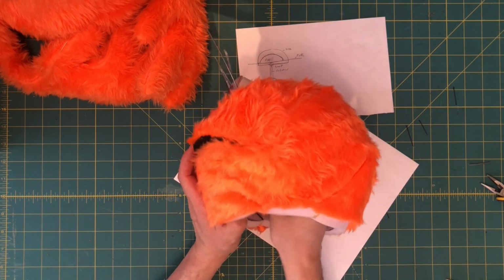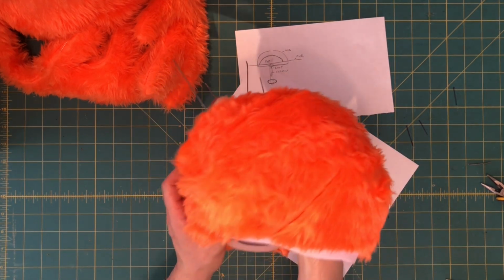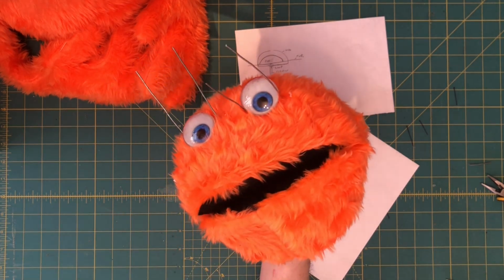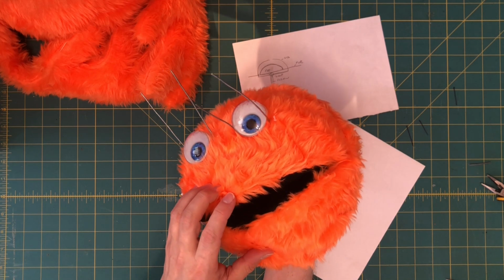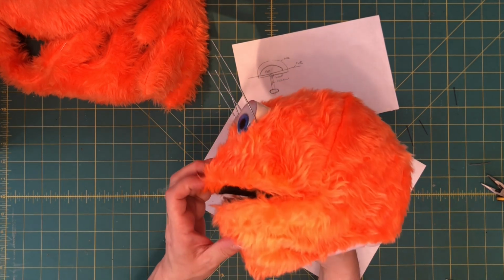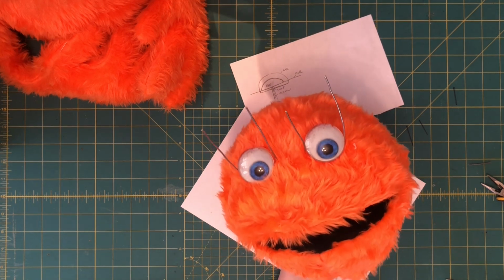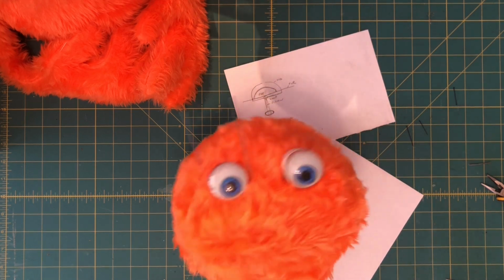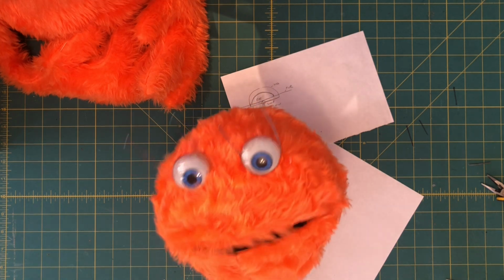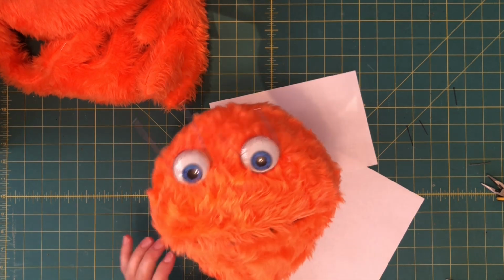So now let's see, I can put my hand in here and we should be able to manipulate these. Might take some practice. I'm having a little trouble getting my fingers in the loops. Tricky part here. Okay, there we go. Now my pinky. I might need to design a way to make it stay in one place so I can slip my finger in, but there we go. So I got my fingers in the rings, sort of. There's the pinky, that one's going pretty well. It'll take some work to get the muscles working right, and we'll see. You can see I can move the eyes independently, which is nice, or I can move them at the same time. But it's tricky.